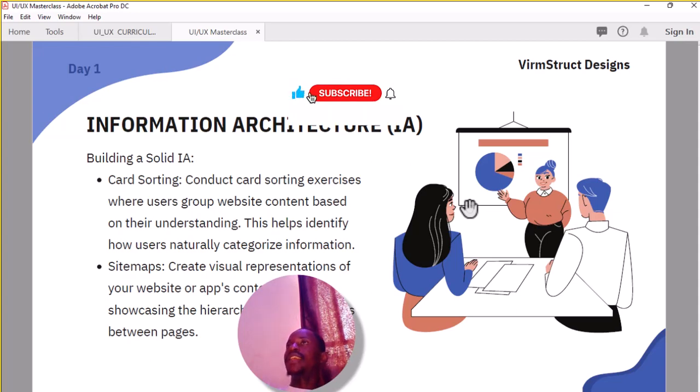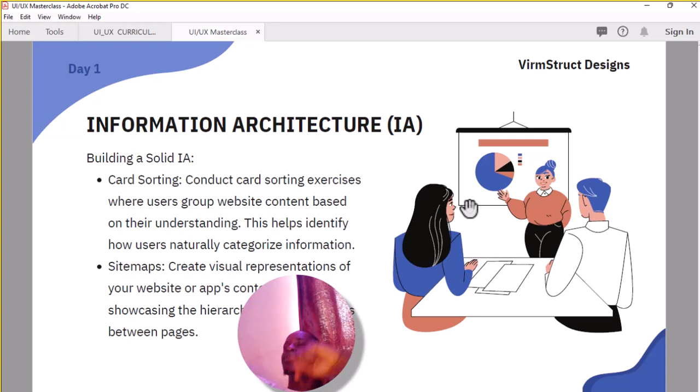And then after you've done that, you do what we call site maps, where you now show the interactions. It's just like a flow chart. Do you know what a flow chart is? A flow chart is just like showing interaction: if you click on the home page, it will take you to this place. If you now click on this button, it will take you to this place. From here, if you click on this one, it will take you back here. So that map must be properly done from your design level.